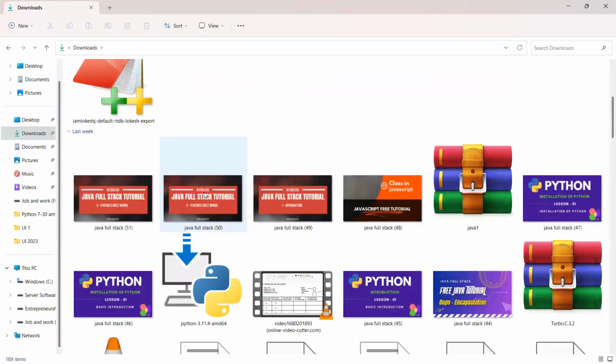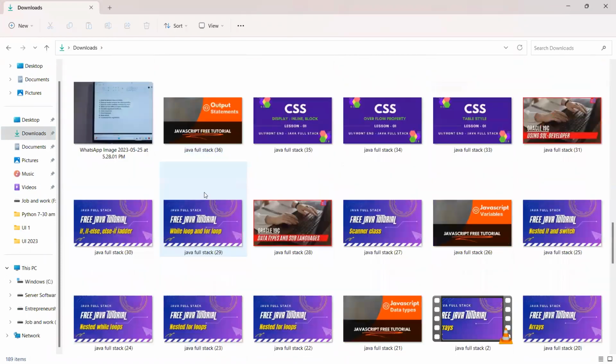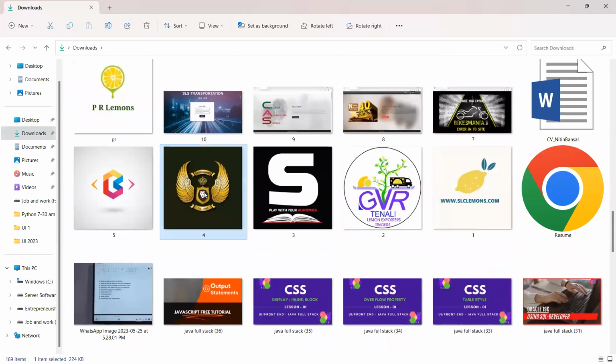Let me go to the downloads, and let me find some good images. Image number 1, image number 2, some image number 3. So I got 3 images. Okay.